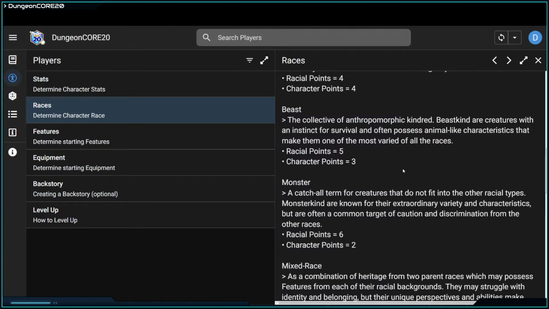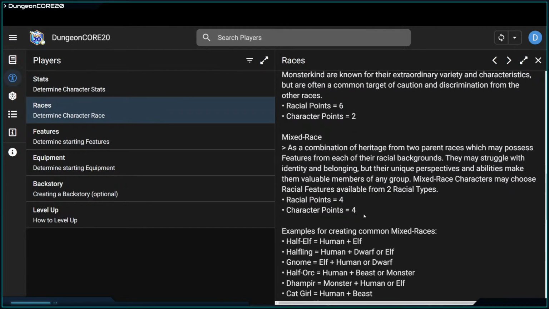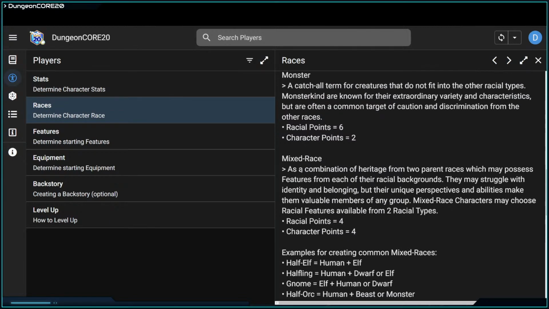So beasts and monsters are going to be a lot more varied based on what players decide to do with their characters, when it comes to how strong they want their race to be a part of their character. Pretty straightforward.